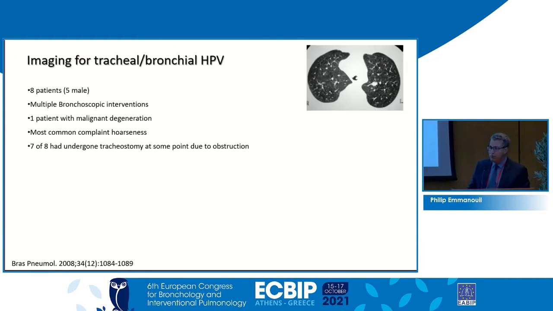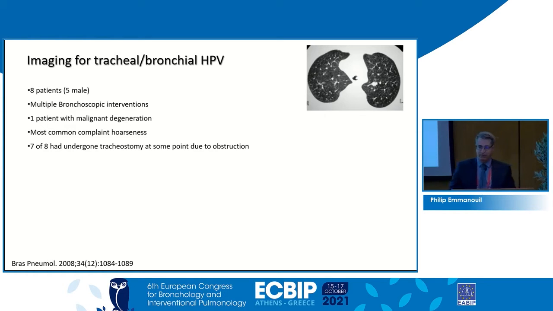So before we start talking about bronchoscopy, first we must consider imaging. Because it's our first modality, we always have imaging before doing any bronchoscopy. The most common image you can see is obstruction of the trachea and the main stem bronchi from tumor-like masses. But reality is not always that simple.